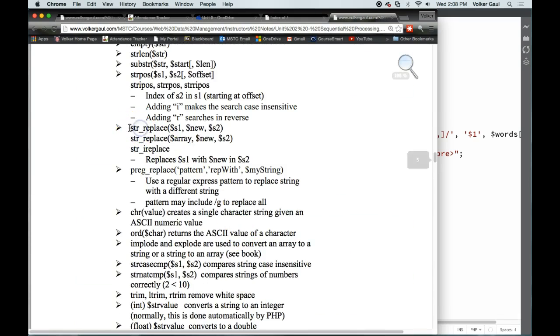String replace, except for one thing. There's this one that lets you replace an entire array of characters with this new character. Notice it says array. So you put an array here of as many characters as you want, like comma, period, semicolon, question mark, any character that I want, and it will replace all of them. So we didn't have to do the preg replace.